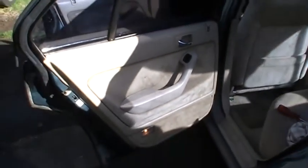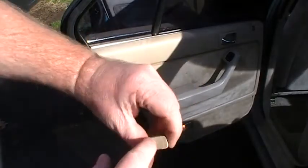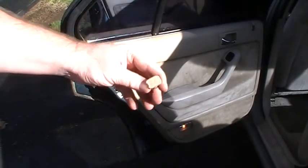Looks like I gotta find a screwdriver, so I'll show you when I get that out. So I got the piece out. It's just got a little place for your screwdriver to go in there, and you wedge it out. And this one was really stuck in there.